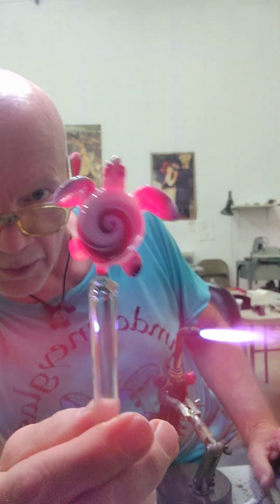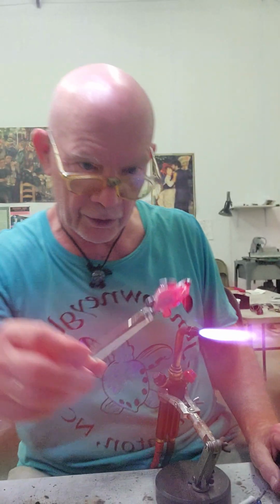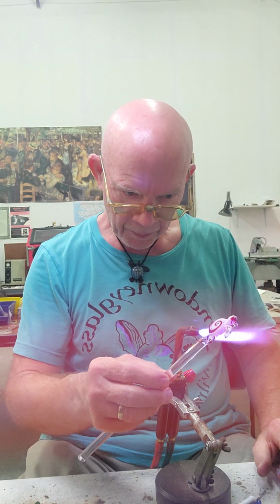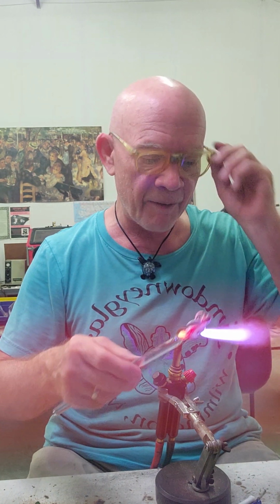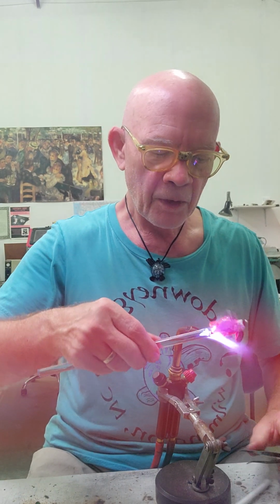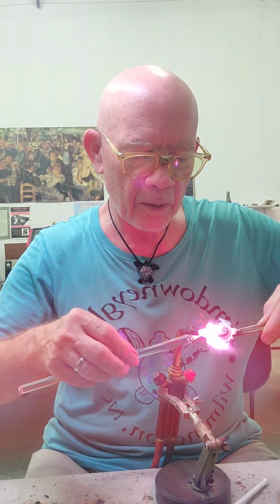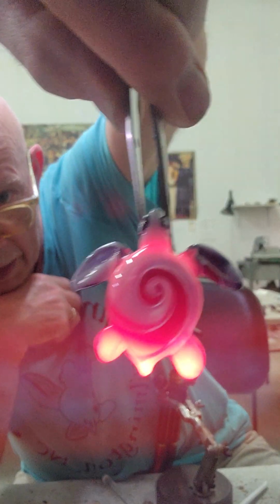So it's still pretty hot, so you can't see all the colors, but there's white, purple, lavender. The big dark swirl is that heavy blue leprechaun, which has glitter in it, and then that's lined with white, bright white. So yeah, this guy turned out really cool. Last thing to do, pull off the end for the tail, and there you go. He's done at 21 minutes.